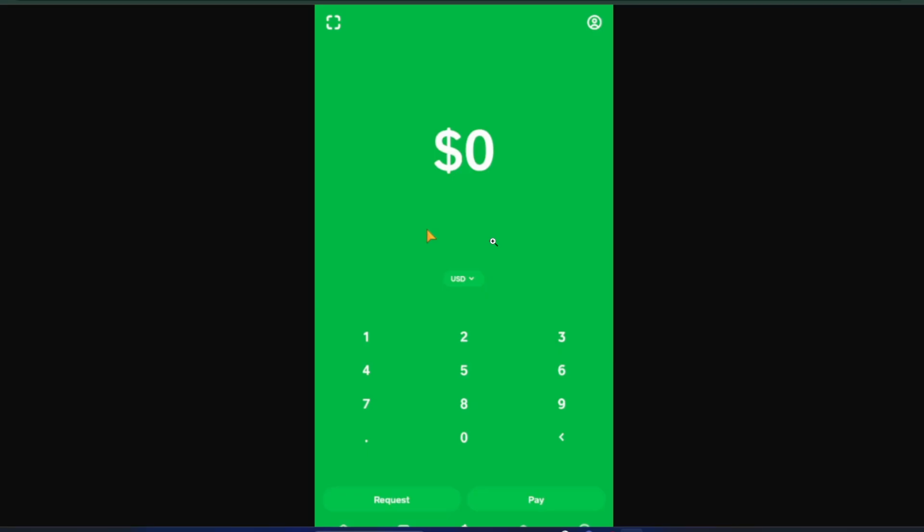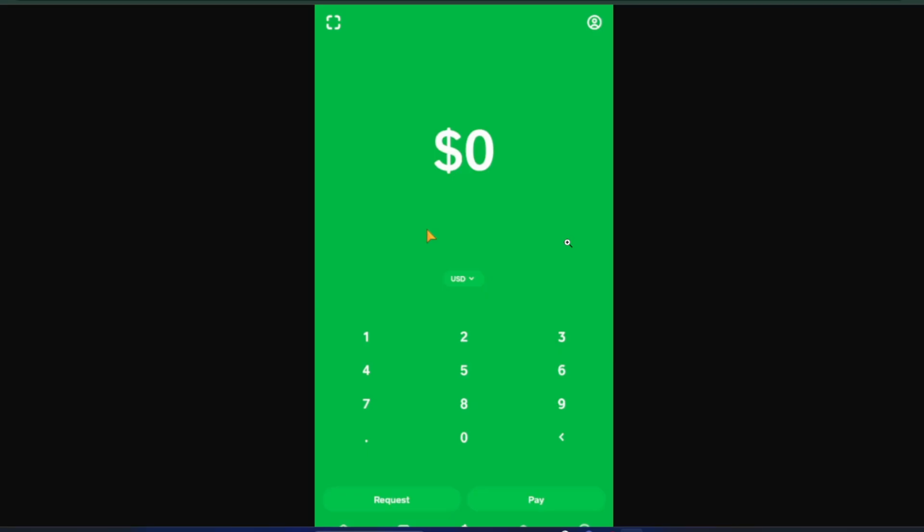If you've been wondering how to transfer money from your Bankmobile VIBE account straight into your Cash App balance, you're in the right place. Today, I'll walk you through the process step by step so you can move your funds easily and securely. And stick around until the end for a quick tip to make sure your transfer goes through smoothly.